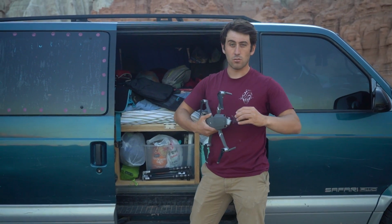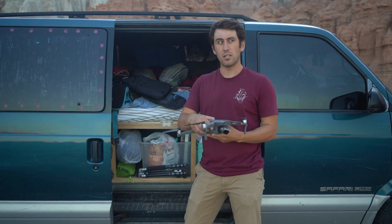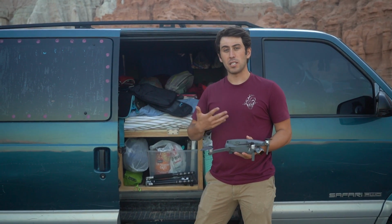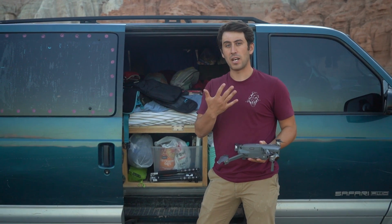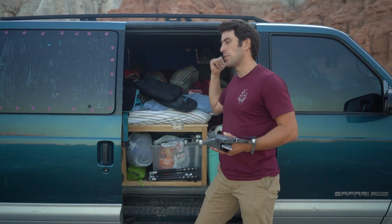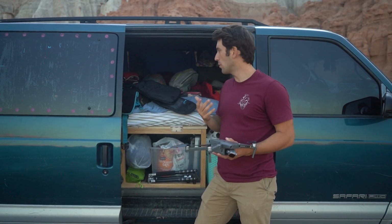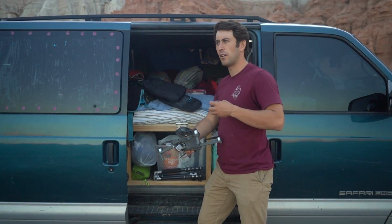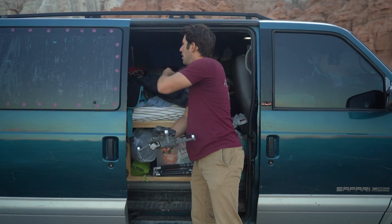So if you are a drone pilot and you'd like to fly here, you just have to ask at the visitor center. And typically it's a yes. We got an easy yes, so it's a $5 permit. Sign out a form, and then you're good to go. Pretty much just keep the form with you as you're droning. So, gonna get a few shots here and then head over to Valley of the Goblins, I think it's called.